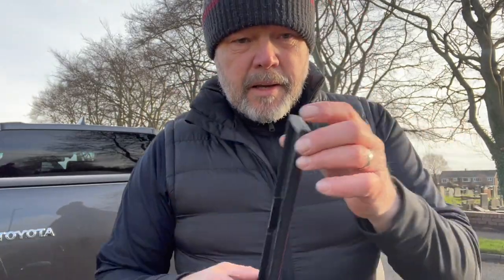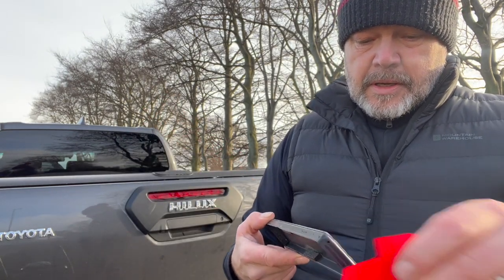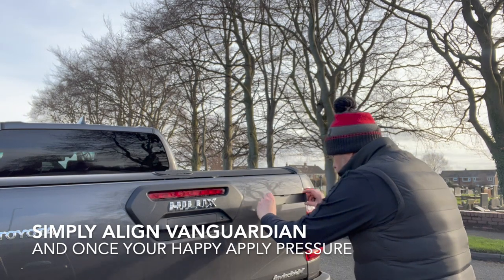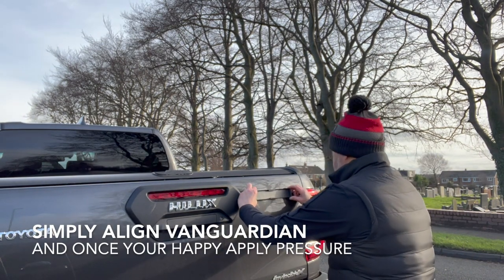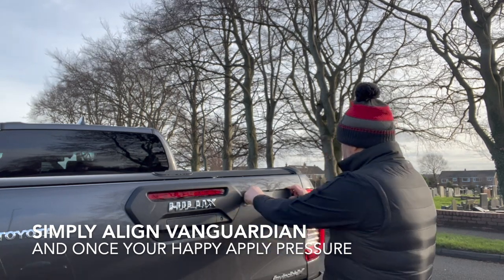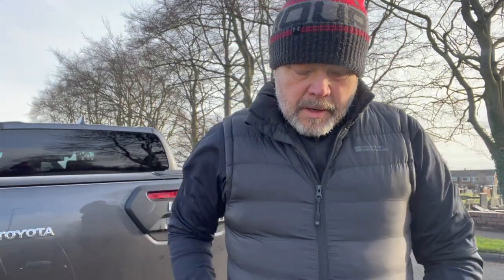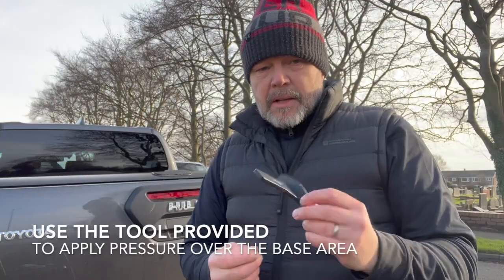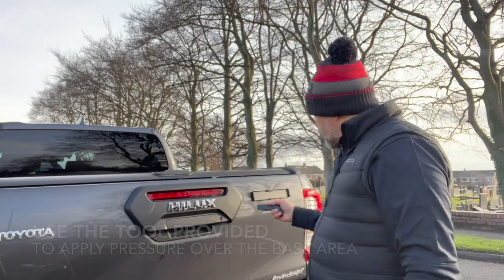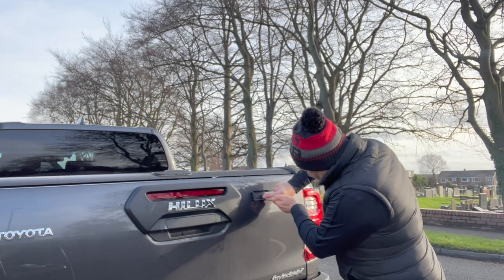What you're going to do then is take your base, peel off the backing to expose the adhesive. Once you've got this off, you're going to line this up exactly where you want to. Then what you're going to do is apply pressure. This is the tool for removing the cover plate — you can use it by holding it like this. It gives you the perfect tool to apply pressure over the surface area, working from corner to corner.